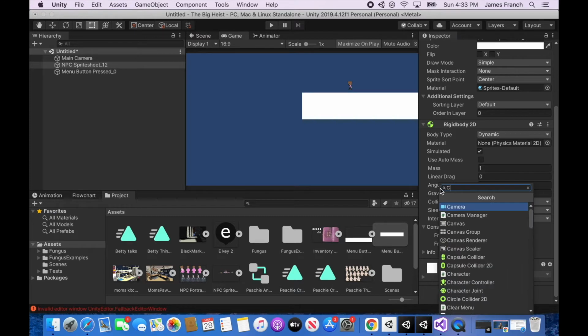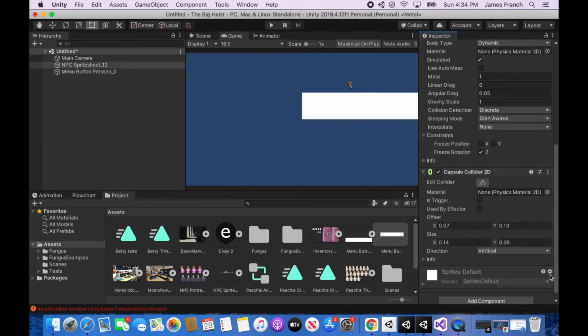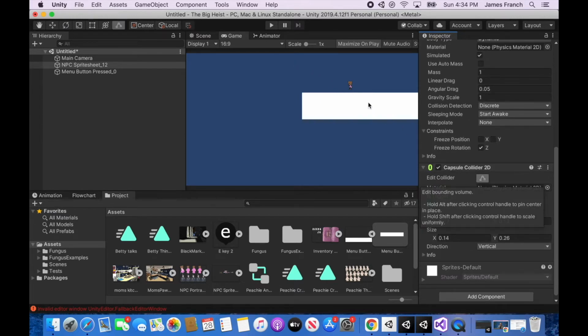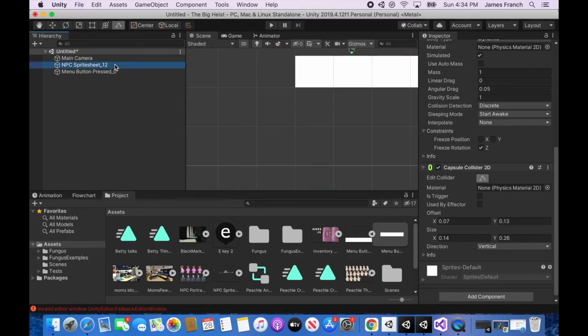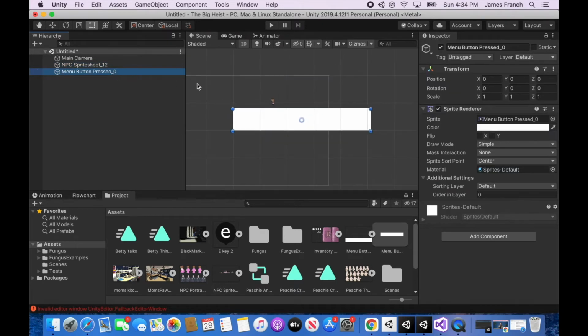So I'm going to go down to add component. Again, I'm going to type in collider, and I am going to put a capsule collider on my player, because that makes the edges nice and smooth, so that if you ran into like a set of stairs or something, you wouldn't snag on every single stair. So I'm going to go here to edit collider. I'm going to go back in scene view because I'm in game view and I can't see the collider. I'm going to click to really zoom in on this, and frankly, that's pretty good, and I'm not going to change it. Our player has a collider on it, but the ground also needs a collider.